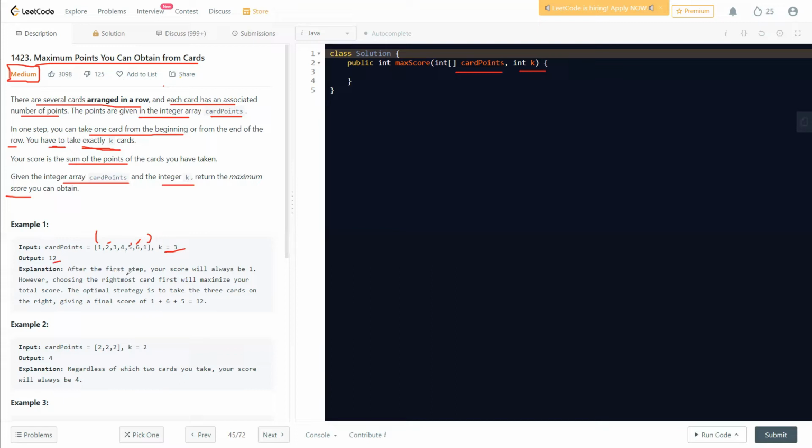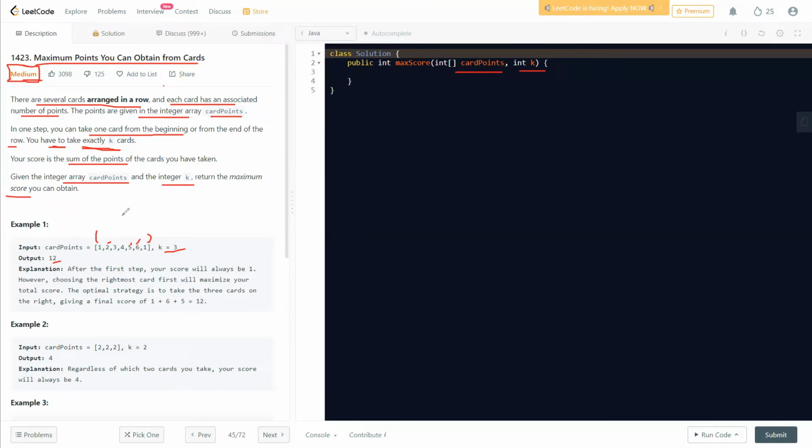So this can be a concept that you think of in the first instance, but remember this is a medium level question. Whenever there is a medium level question, try to think out of the box. Now in this question specifically, if you go ahead with such a concept, picking whichever is the maximum at both ends, then you may not end up well.